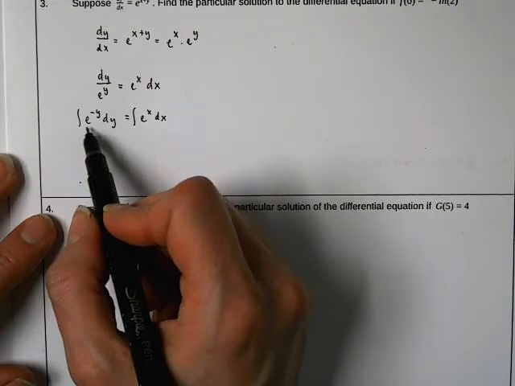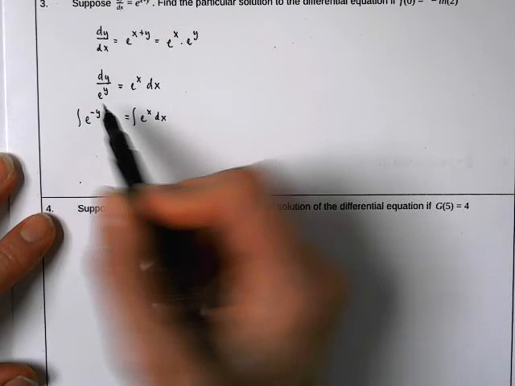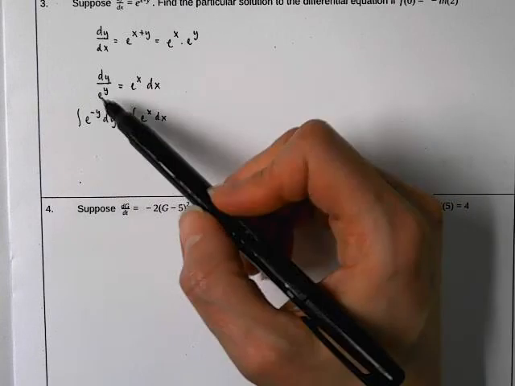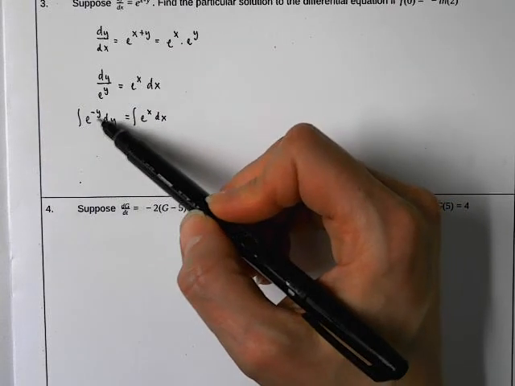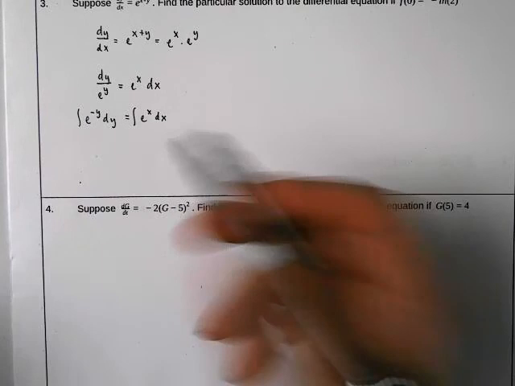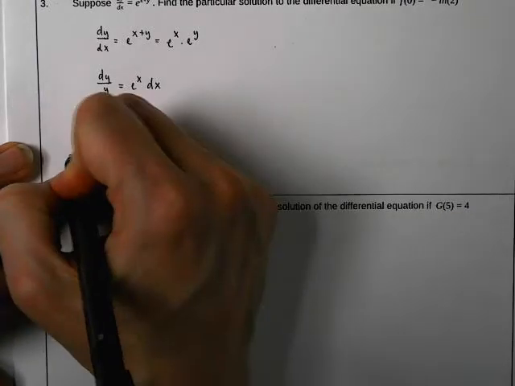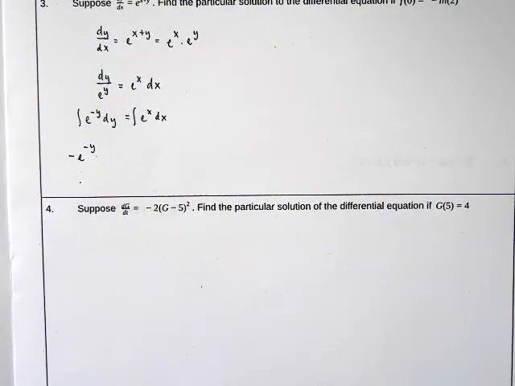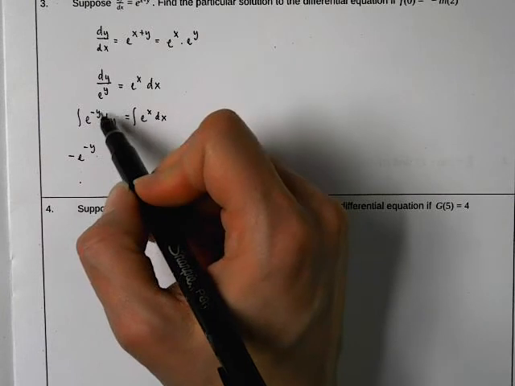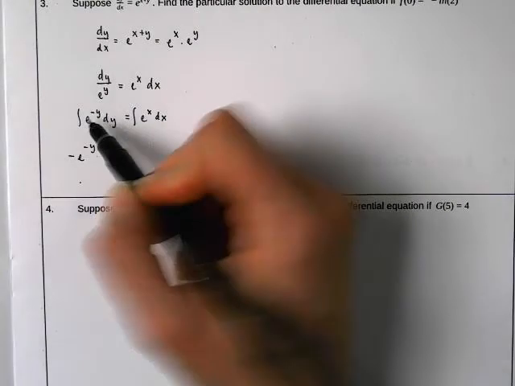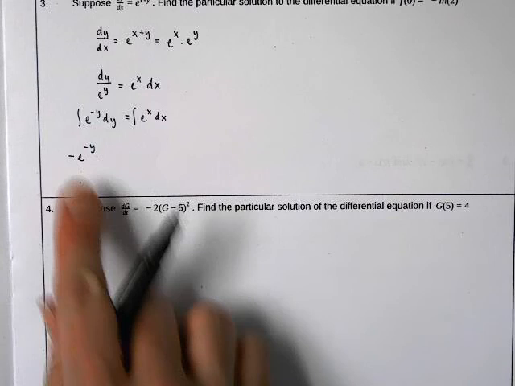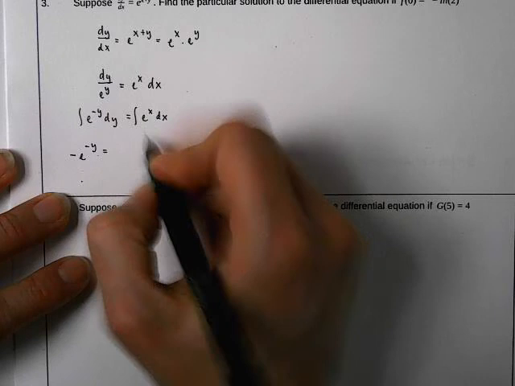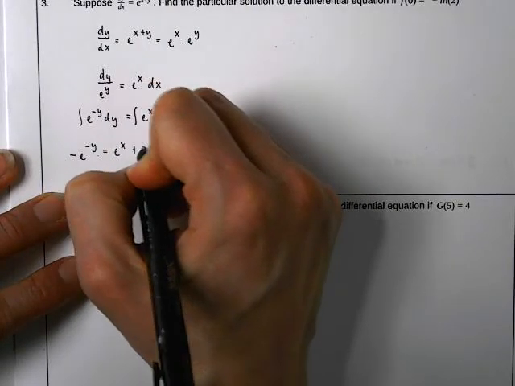Now here, we have to be careful with this negative y. It might be tempting to say that the antiderivative is e to the negative y, but we have to be careful because technically there's chain rule here, and I have an extra negative. So my antiderivative is actually going to be negative e to the negative y. And again, that's something I'm able to manipulate in my head. We could have also done a u substitution, making our u equal to negative y. But for now, we're just going to leave it here. Negative e to the negative y is going to be on my right side. I have e to the x plus c.